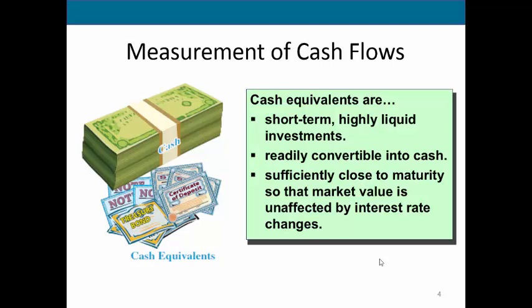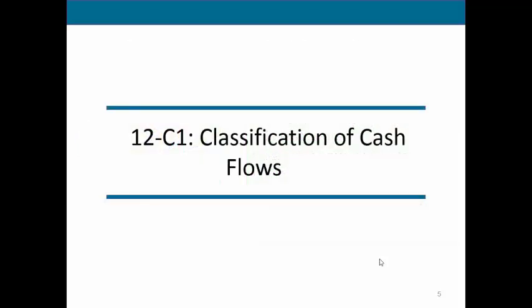So when we're looking at the statement of cash flows, we are looking at the change in cash. But we're also lumping in there what we call our cash equivalents. Cash equivalents are typically those short-term and highly liquid investments. They're investments that are readily convertible to cash. All you have to do is maybe take your certificate of deposit to the bank or your bond and ask for the cash in exchange for that. And it's sufficiently close to the maturity date so that we don't have any change in the actual cash value due to changes in the overall market. So again, this is the statement of cash flows, but we're also looking at our cash equivalents.